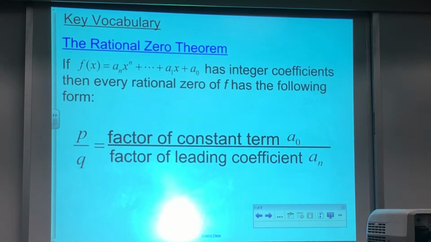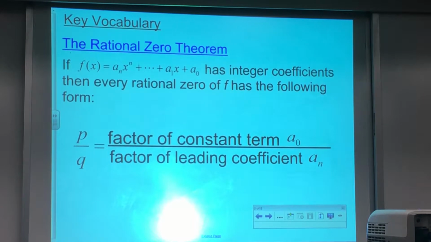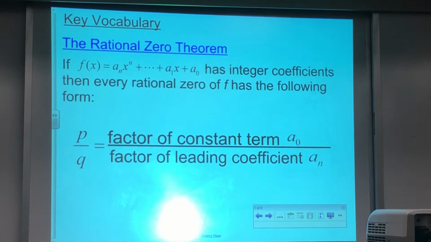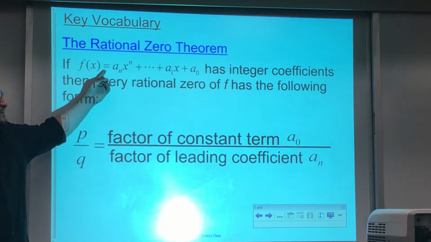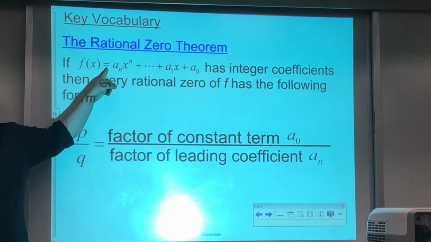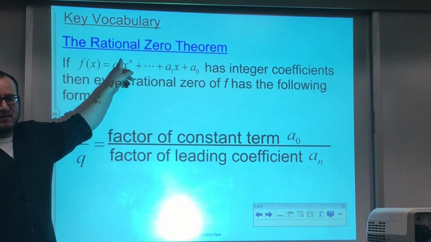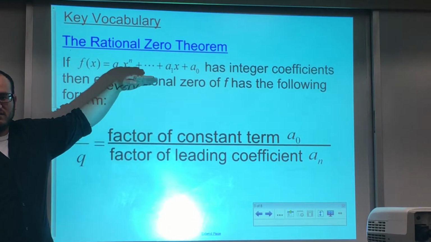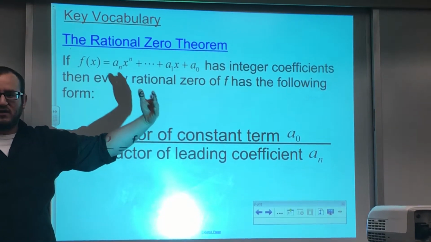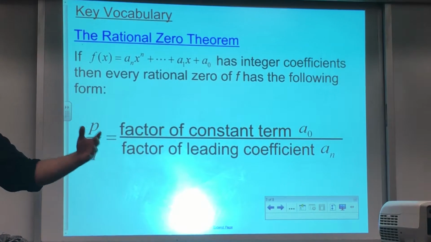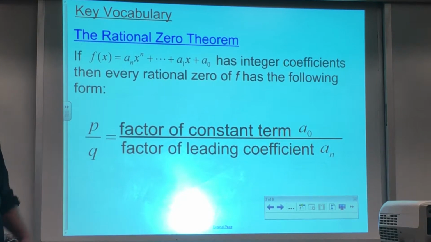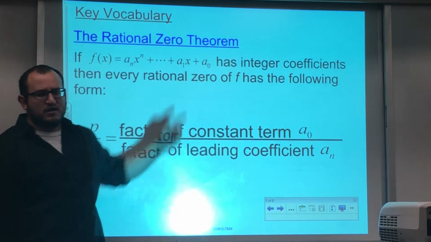And here's the famous theorem. So the rational zero theorem just states, and we've seen this before, this is just a generic form of a polynomial function. It's just saying that if I start with something like x to the 5th, you're descending, next comes x to the 4th, x cubed, x to the 2nd, x to the 1st, so on and so forth, until you get to your last term, which is your constant.